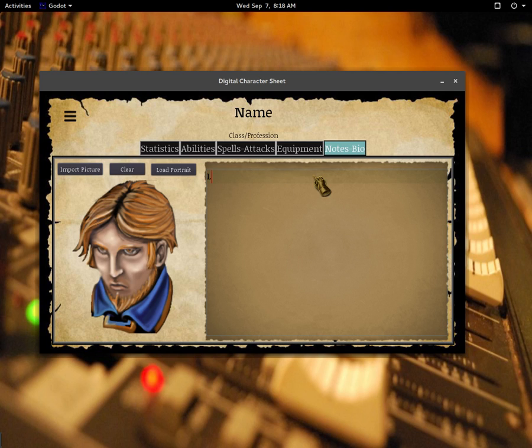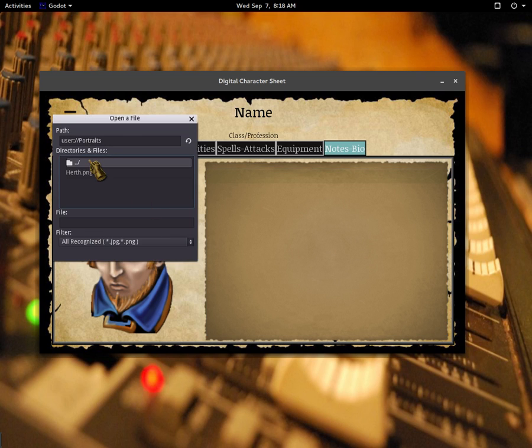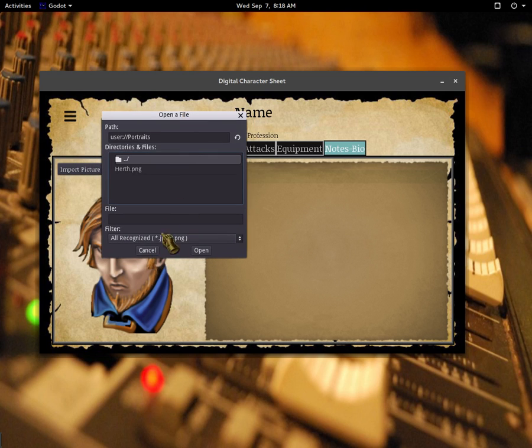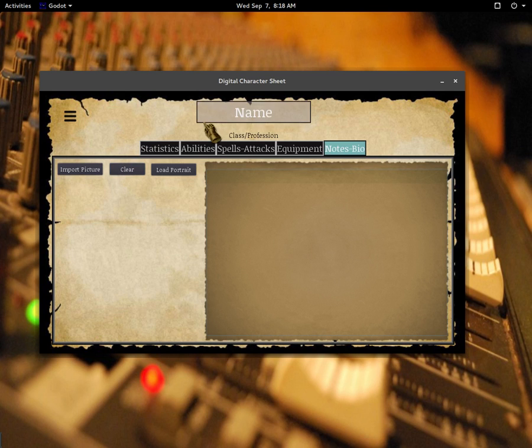And then here I can type in a bio or information for while I'm in the middle of a game, plot points that have happened, whatever. You could write anything in there that you want. It doesn't really matter what you do. You could load a fork here for all I care and talk about what the fork is. Great. These two are rather obvious. You can clear the portrait and then load portraits from ones that you have imported. Again, that dialogue bug. There it is. Great. So that is digital character sheet.